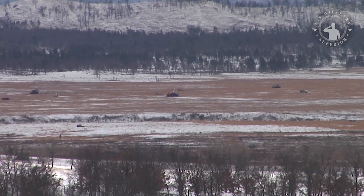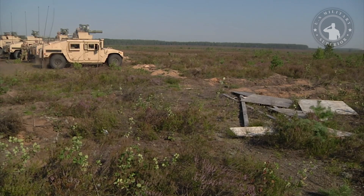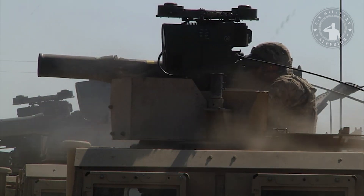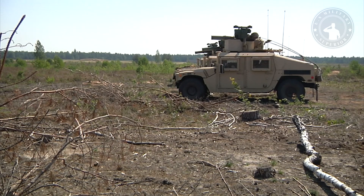In recent years, TOW has evolved into a more finely tuned weapon system, capable of engaging all manner of targets beyond armored fighting vehicles, now including the destruction of fortifications. It is used in the anti-armor, anti-bunker, anti-fortification, and anti-amphibious landing roles. TOW operates with more than 45 militaries and is integrated on more than 15,000 ground platforms, vehicles, and helicopters worldwide.